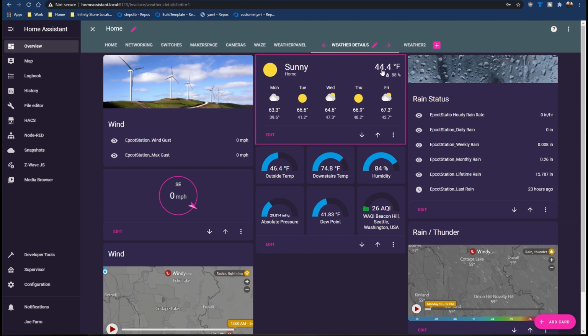Okay, let's go back to our original dashboard here and see what's missing. So we know how to do our rain status. Our wind setup is here with the gusts and so on. We also have these. This is another image header similar to this one. I just found one for wind. So the next thing we're going to do, we'll just add this in. This should be an easy one.